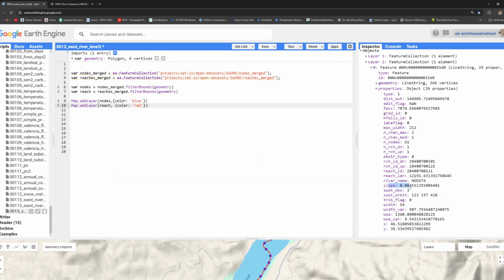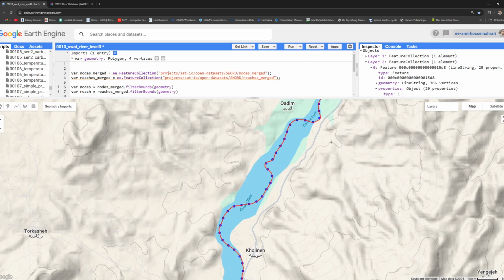The slope actually changed based on the located point, and the width reduced in this region, and the maximum width is also highlighted here. The next one is WSE, that is 1360 meter above mean sea level. This is the water surface elevation, and flow accumulation also changed based on the different physical characteristics that we have here. You can see there is a lot of useful information about the rivers that allows you to get a better insight about the river's condition.